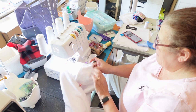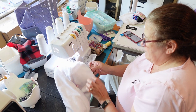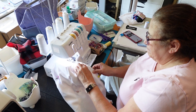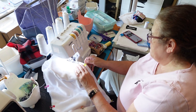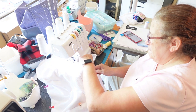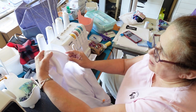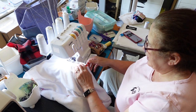There we go. And just adjust as you need. And again, I'm just making sure the fabric stays to the edge here, because then I get a nice, clean edge. It cuts off. There's no looping sticking out.